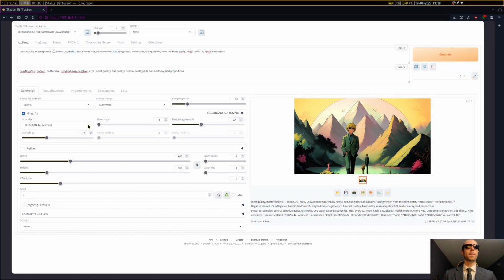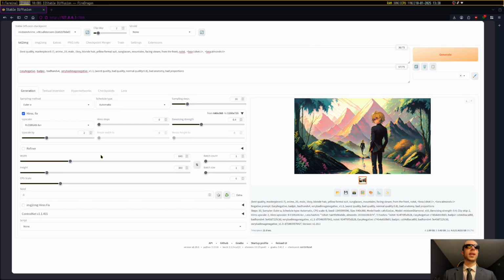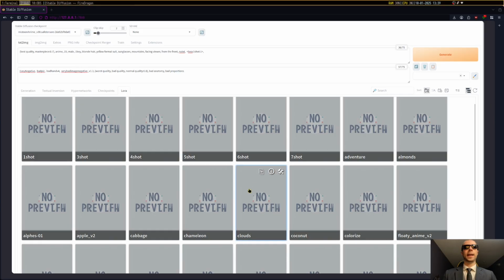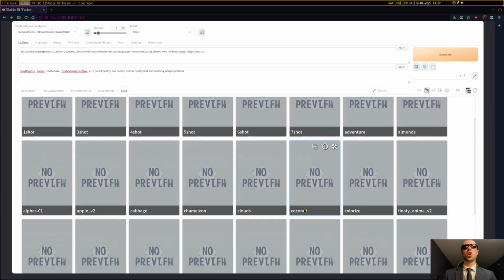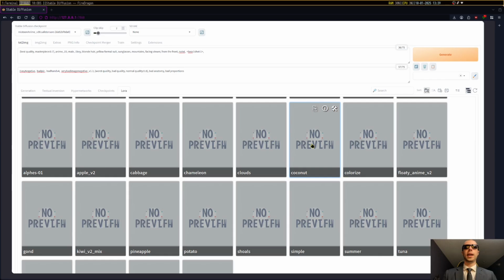Do a new seed, and instead use this one. I could do the latent and then set that to 0.6 or something, but I'm going to go ahead and use this. I tend to have pretty good luck with it. Let's go ahead and instead use Mistoon Diamond on it. I guess we're going to do regular Mistoon Anime, but instead of almonds, I'm probably going to use something else. Another LoRA. I think the coconut LoRA was actually pretty good. I tend to use coconut a lot. I tend to get very lucky with the coconut here.